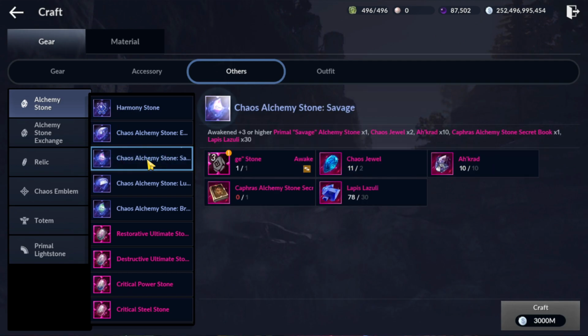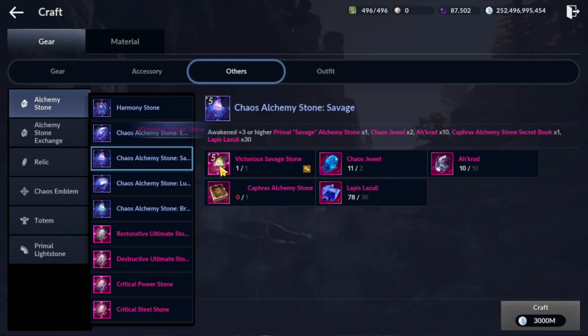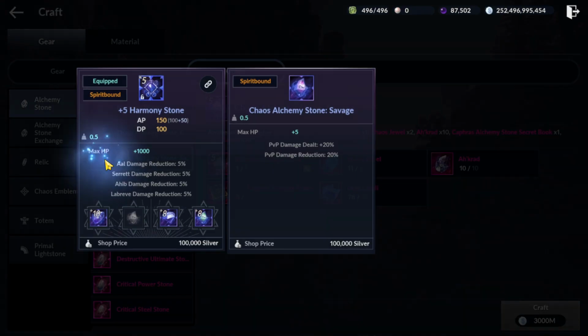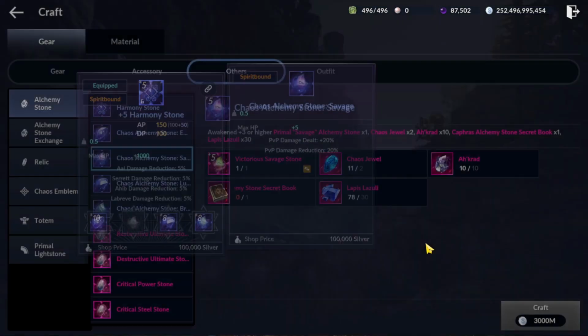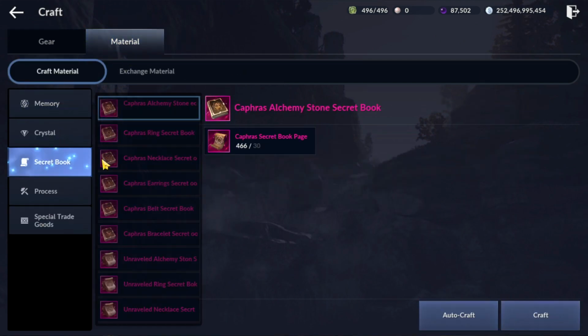Okay, found it. This one. We can use any type of stone that includes a PvP stat. Okay, it's going to look like that: PvP damage deal, PvP damage receive, or extra damage, depending on it. They have three types, I don't remember. Okay, after that we need this book. Just need the debate. Okay, here.